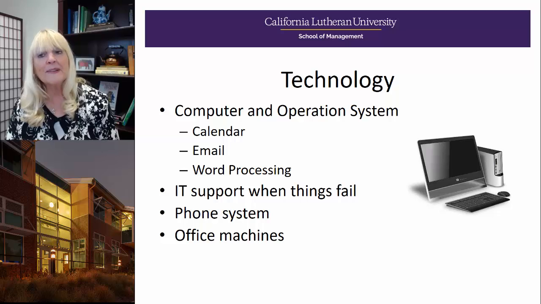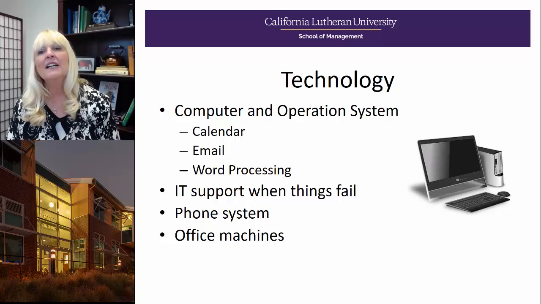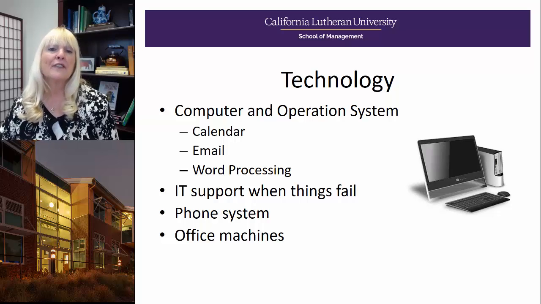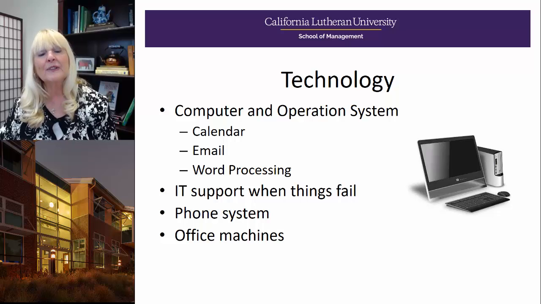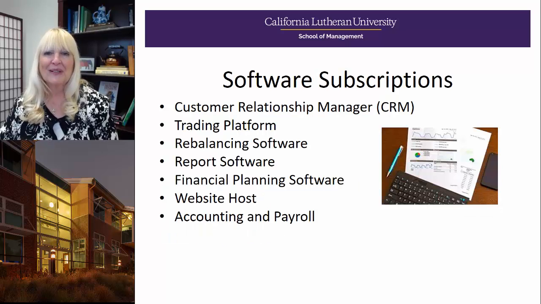Phone systems, you want to make sure that those are in place, that you have a dedicated line, that your staff has the ability to pick up your line if you're not there and you're with a client. So those kind of systems you need to factor in. And then of course your office machines, whether it's scanners or copiers or printers, and a workstation for each person, fax machines. So you need to think about those as well.